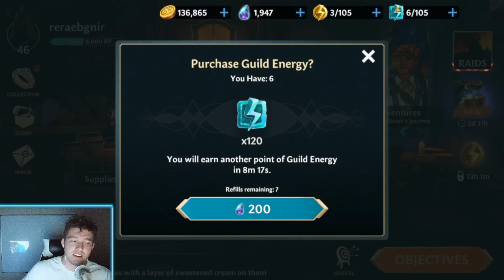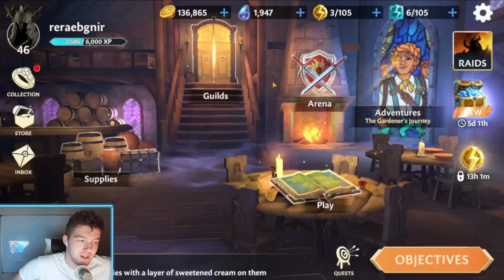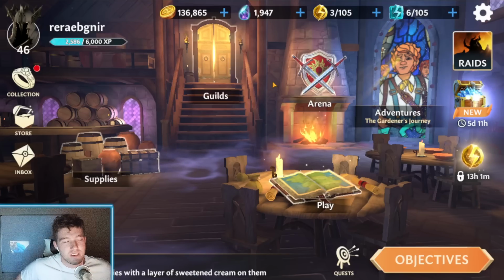Free-to-play players, I would avoid your guild refreshes. As you see, I did my 3 100s because I have leftover gems from an unlock event. I would avoid those because they're too steep.